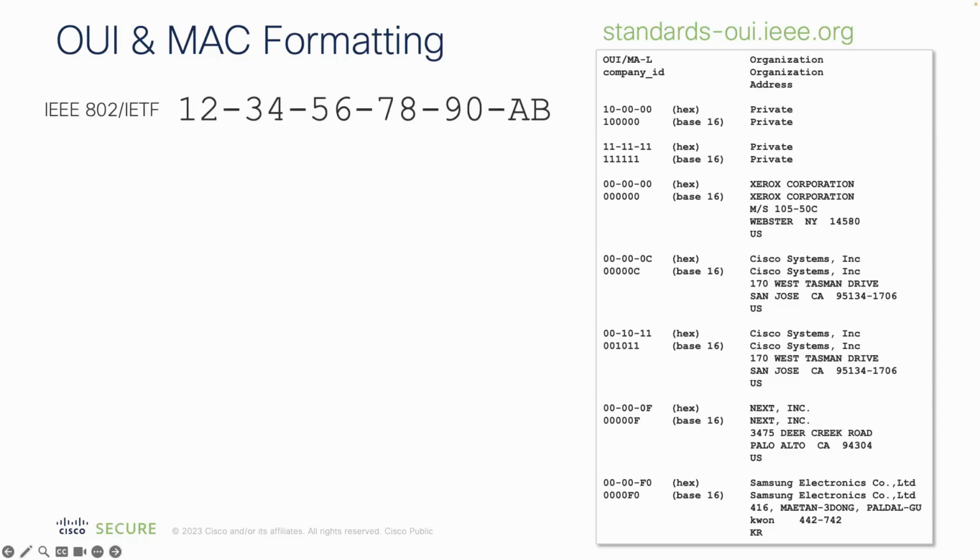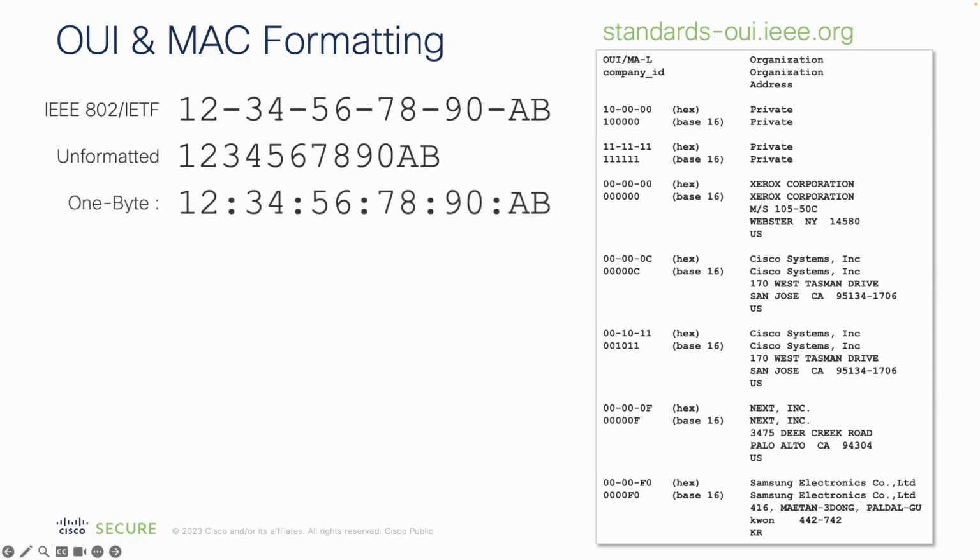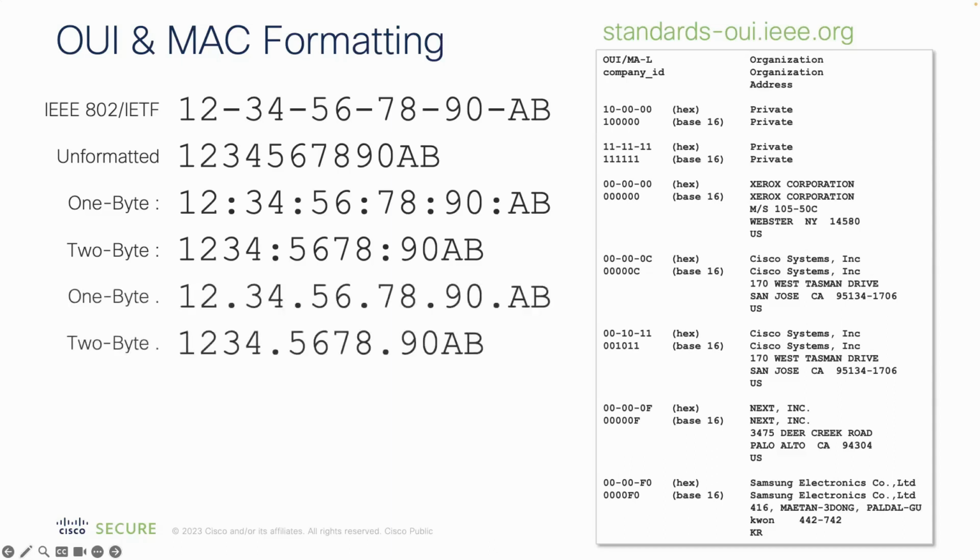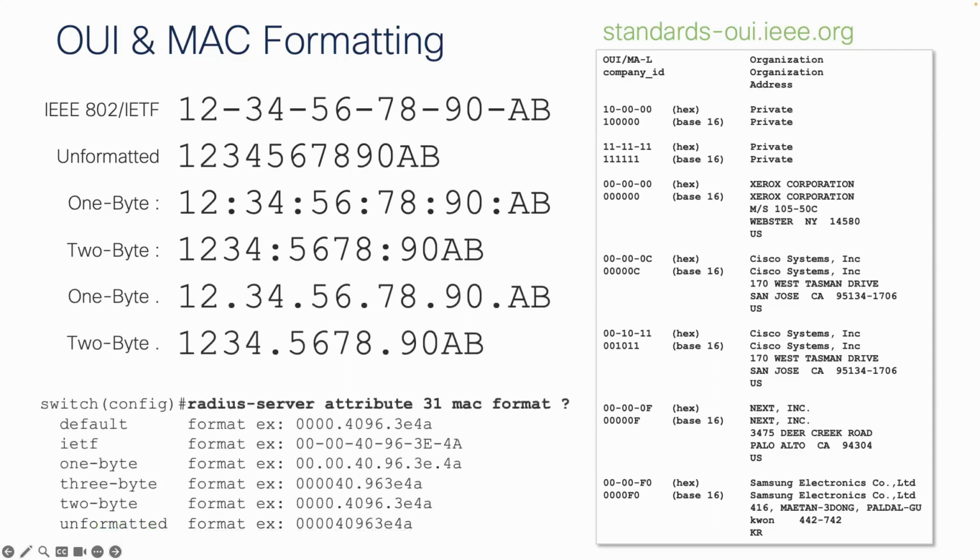The MAC address, I think we're all familiar with it in its many different forms. So you'll notice it with what they call the IEEE 802 or IETF format with the hyphens. It can also be used just unformatted without any kind of delineation or delimiters. The thing about the delimiters is that usually for humans, it makes it a little easier for us to remember. And so you end up getting all these different variations. They call the 1-byte format, the 2-byte format. And then I think somebody decided, well, there's dots and there's colons, and then the IP addresses came along and said, well, why don't we just start using dots? And so they had to do it with dots too. And so you get all these different formats that you can use, and that kind of introduces its own fun way of doing things and normalizing our MAC addresses when we use them.